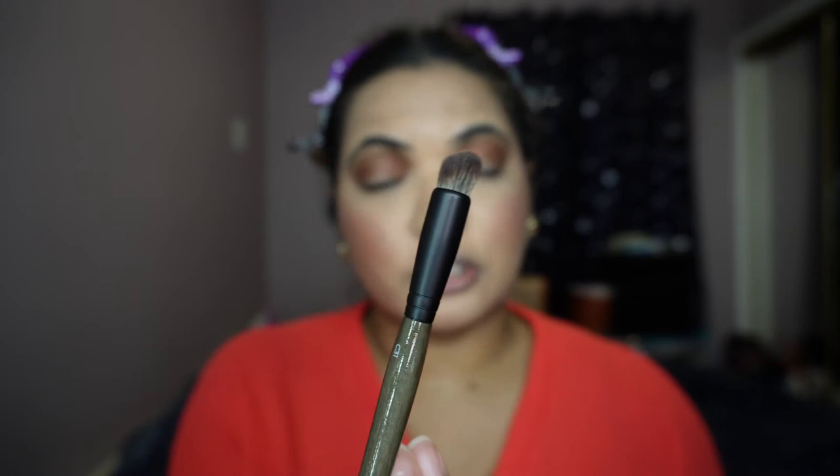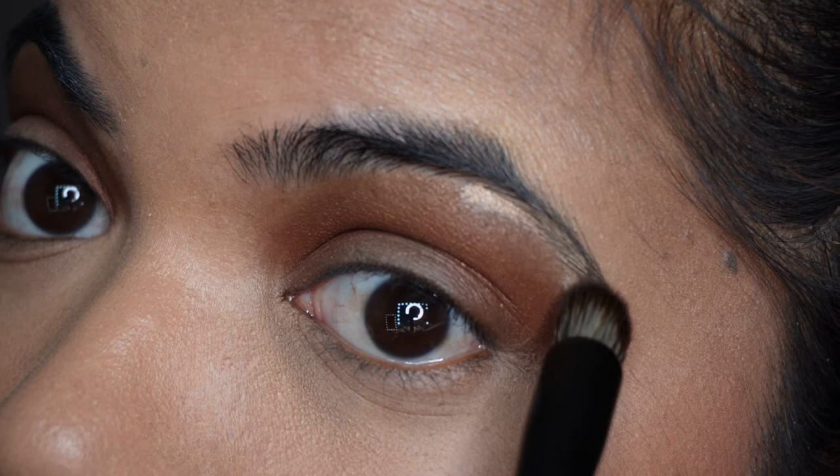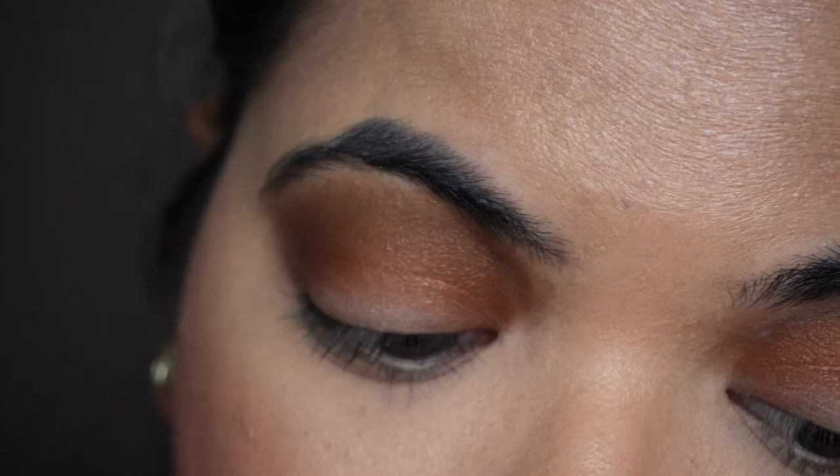I purposely went crazy with the eyeshadow up there, especially with darker shades, because I want to see what this C31 — this really nice dome-shaped brush — can do. It's supposed to be a multi-purpose brush that's great for buffing and blending your color corrector. I think this will be a really nice tool for cleaning up any mistakes at the top there with a little bit of concealer. I'll put a little dab of concealer on this. It's helping to really diffuse that color a little bit more up there.